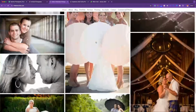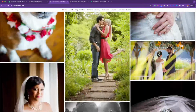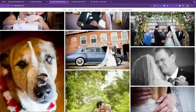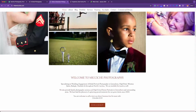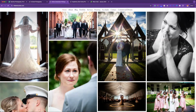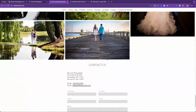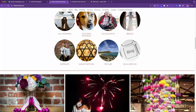Here, this is not necessary. It's just taking up space and time and slowing your website down. If anything, use embellishments. We want to remove this or add your best photos from here to replace the ones that you think should be replaced, if anything. Otherwise, the details here, let's get straight to the contact us. We can pull this up to here.